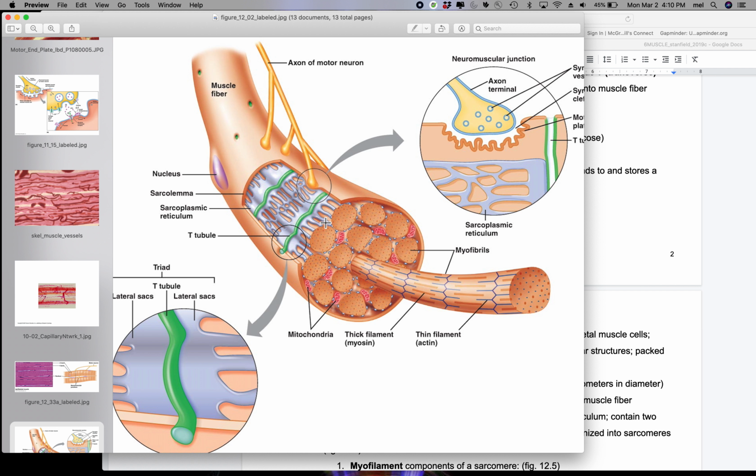Wrapping around the myofibrils, this blue-gray color that you're seeing right there is what we call the sarcoplasmic reticulum. The sarcoplasmic reticulum is similar to the smooth endoplasmic reticulum in other cells, but it has a special function. In the lateral sacs, right here by the T tubules, you store calcium ions. Please note how closely associated the lateral sacs are with both the T tubule and the myofibril itself, and you store calcium ions right in here.